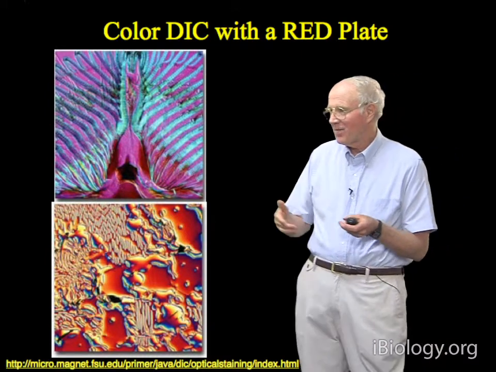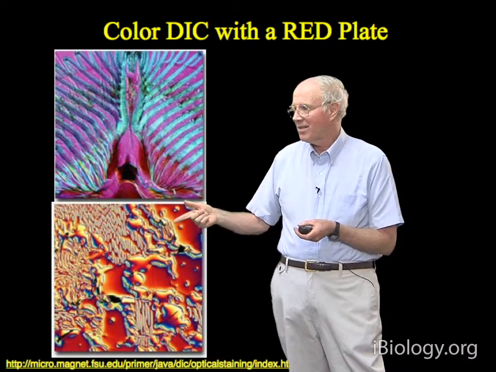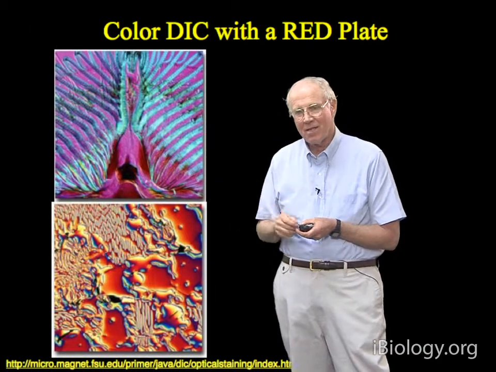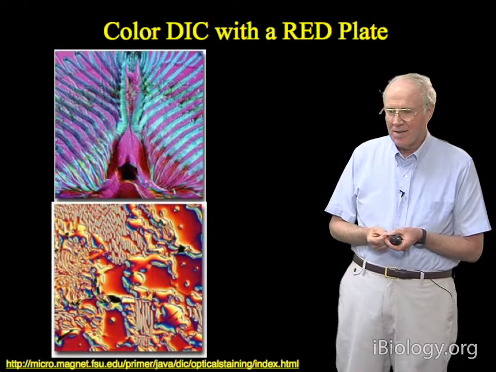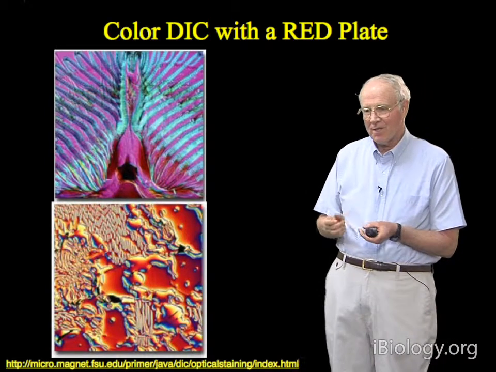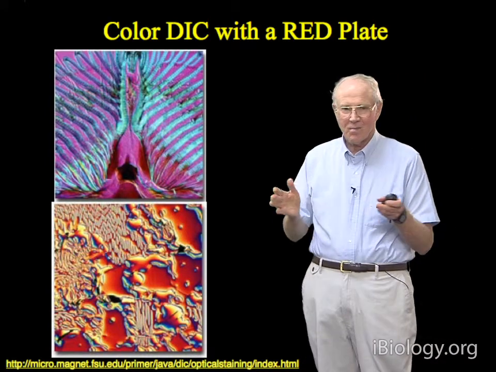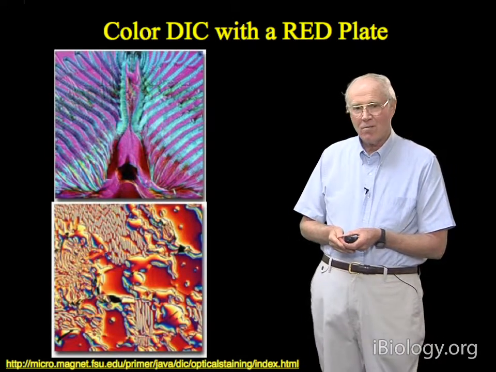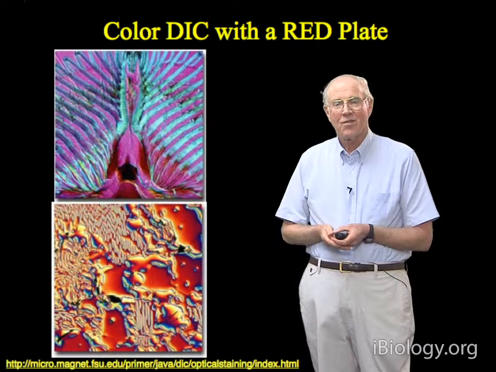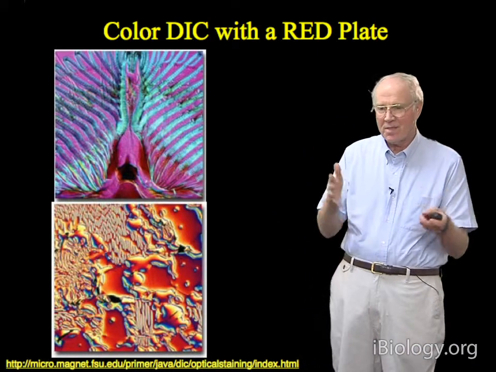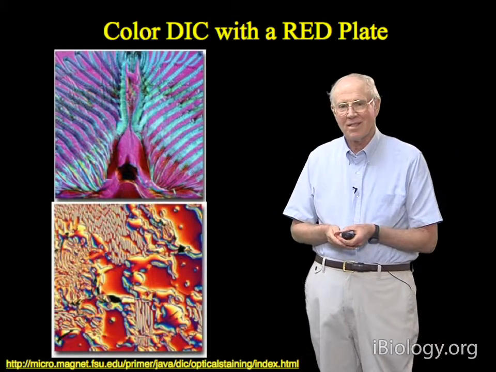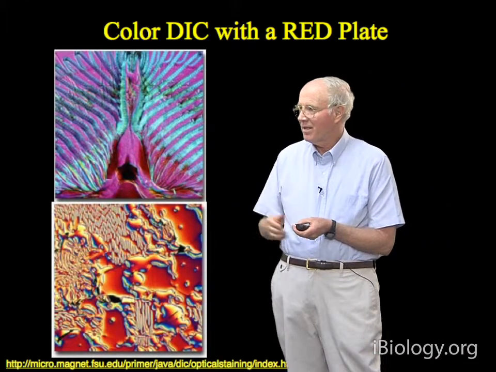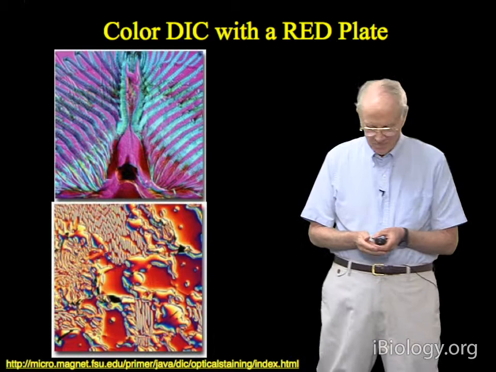On the other hand, if you have retardations that end up subtracting from the retardation of the red plate, then you'll end up with a net retardation that's equivalent to the wavelength of blue, and then you get an image that's made from red and green, and that looks yellowish. And so you can see, you know, particularly refractive boundaries colored red and blue. And I have some images here that sort of represent that.